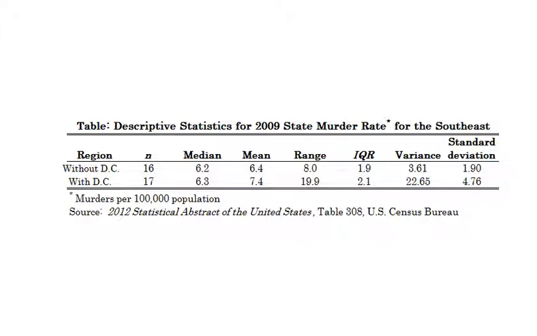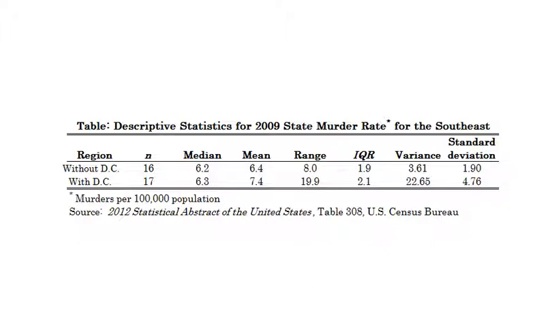Well, what we see here is the median doesn't change much. This is what we expected. But notice the mean. The mean drops considerably. Now we see, without including the District of Columbia, the mean and median are very close to one another, suggesting that there's very little positive skew now. Also, we notice the range is much lower. The interquartile range is a little bit lower, but we didn't expect it to be as sensitive as the range is to that one case, the District of Columbia.